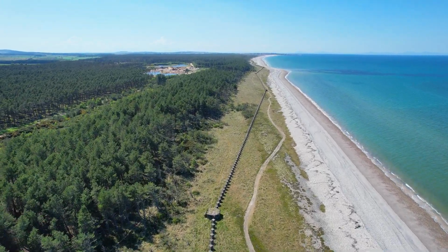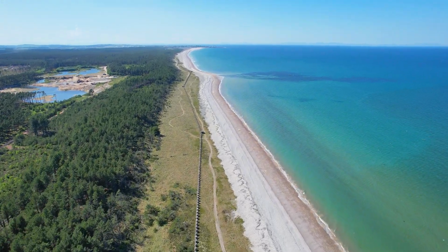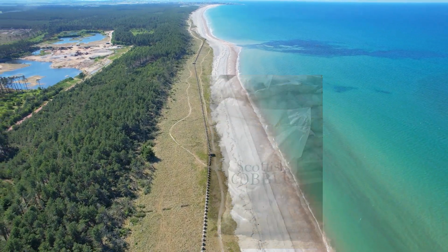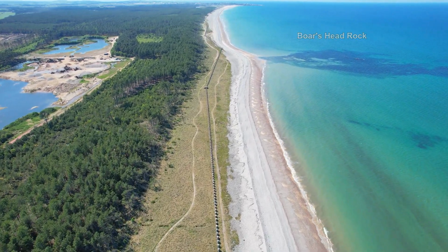Follow the shingle a few more miles along the coast and you'll find a quarry where they are bagging up bits of the Cairngorms to allow us to adorn our gardens with a little piece of geological history. There is another quarry more than a mile inland from here that also harvests cobbles.